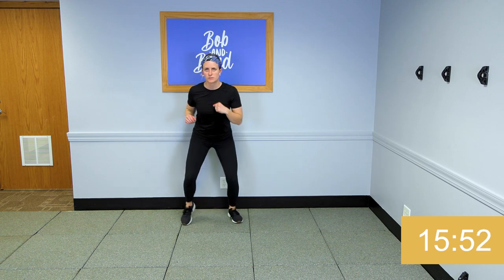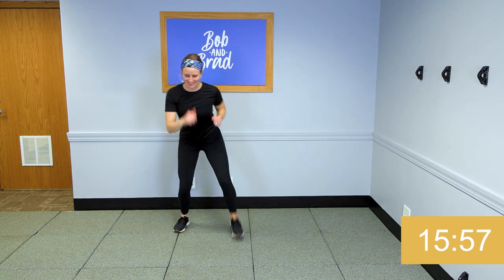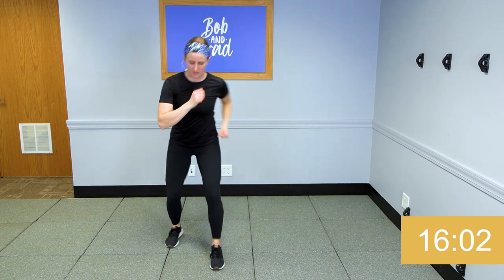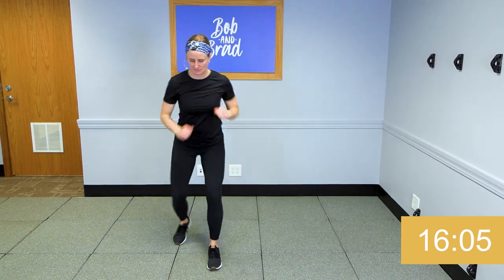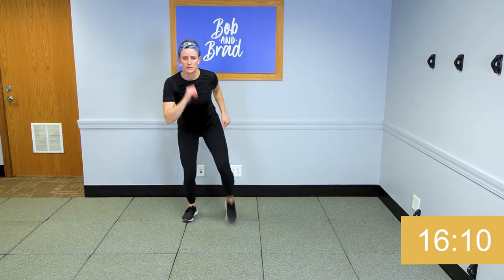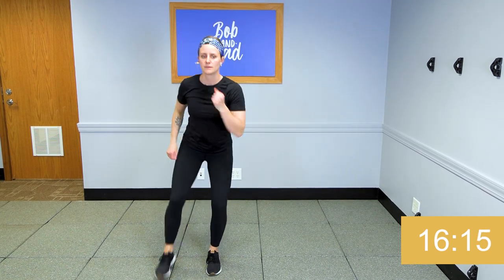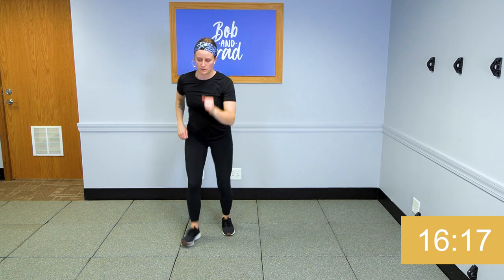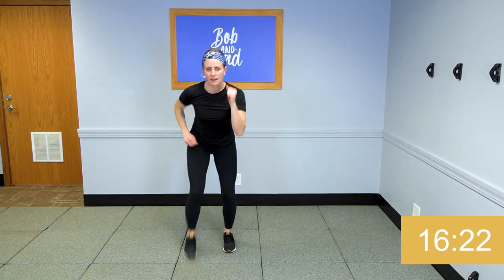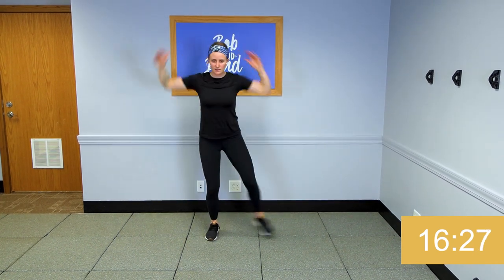Ready, go. Here's 4, 3, 2, 1. 4, 3, 2, 1. Good. Picking up that pace, hold it in that squat. One more time, take it forward, take it back, walk it out, toe taps, out to the side.